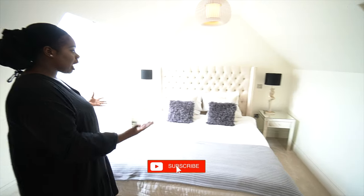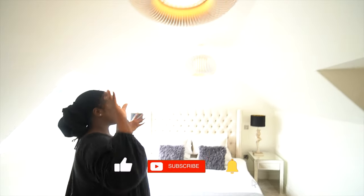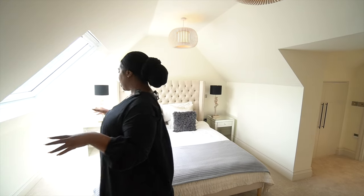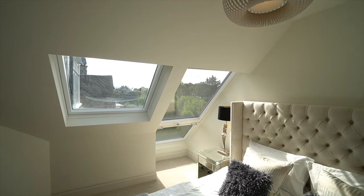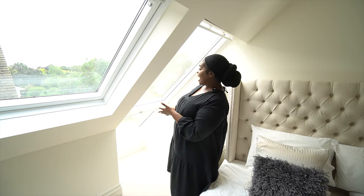I love how they styled this area. It's very grand, very luxurious, as well as you have the matching extravagant lights over here, which I love. Very artistic. Yes, it really does give a very unique feel to this whole room. It's beautiful. But guys, look how much daylight you get from this whole section. You get this amazing skylight that you can open, as well as you have windows going all the way to the bottom in this area. Isn't that amazing? It's so beautiful. You literally just have a herd of light coming to you at one side.